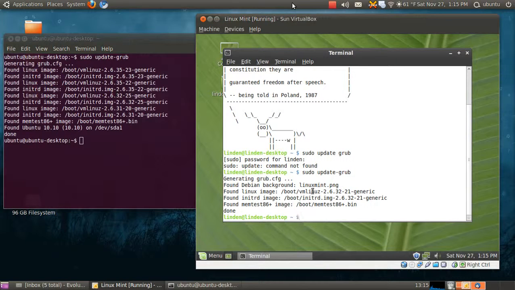As you can see here on Linux Mint, it's the exact same thing with the exact same command. Up here, I actually made the mistake of doing sudo update without the dash grub, and that was also kept, so you guys can see what would happen if it comes up as command not found. That's the difference between the two, and it's real simple doing a dual boot system on Linux.